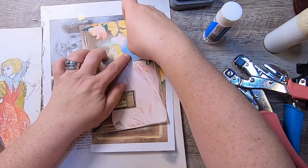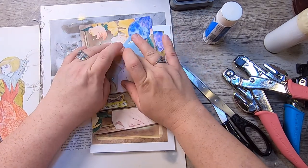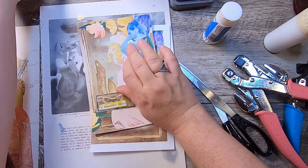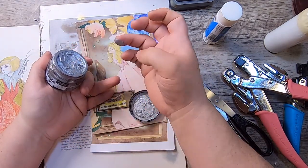So now we will stick that up here, and that will be her wings. And a little bit of this silver paste, maybe. That's way too much. That's better.